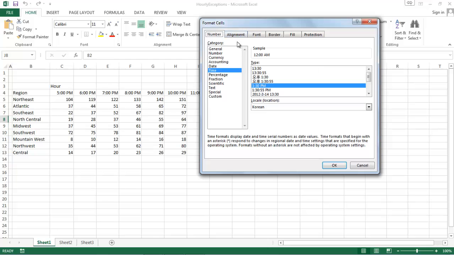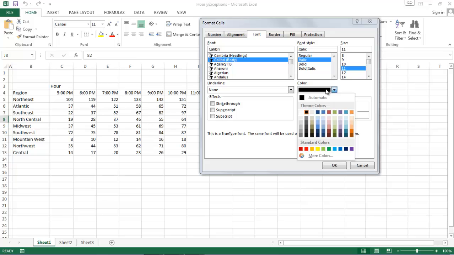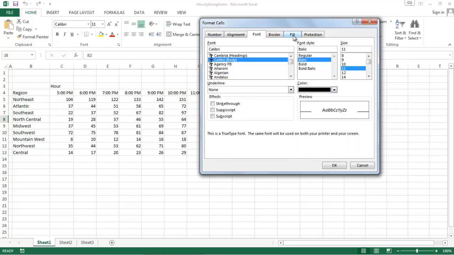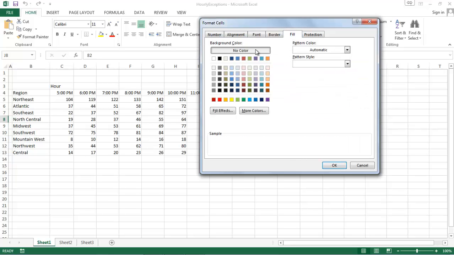I would continue with a little bit more. For the font, I would take, that's fine, no color, but why don't we take a fill color? So that's more interesting, any color you like.